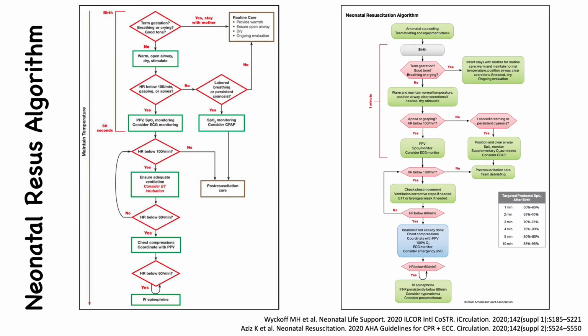Much like there being many adult and pediatric cardiac arrest algorithms, there are also numerous different neonatal algorithms. The algorithm on the left is the 2020 ILCOR neonatal resuscitation algorithm. The reason this is interesting is because ILCOR doesn't usually release algorithms. They usually release guidelines, science reviews, but they don't usually put information or science into an algorithm form. The algorithm on the right is the 2020 AHA algorithm.